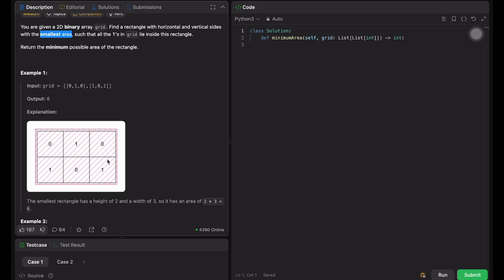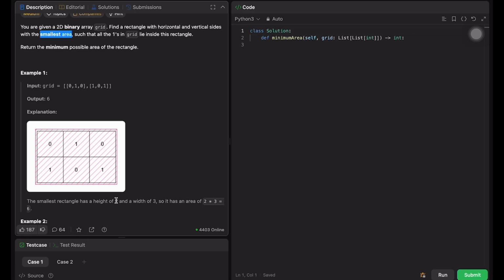If it is 1, this also needs to be covered, right? So we can take that as a min and max for x and y. By subtracting the min and max of x, we get the width. By subtracting min y and max y, we get the height.